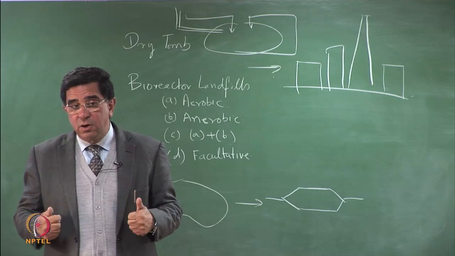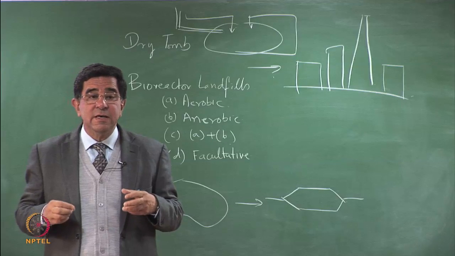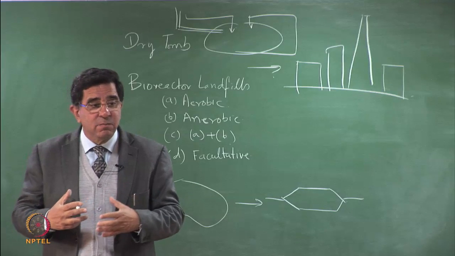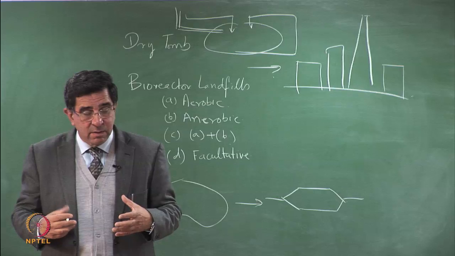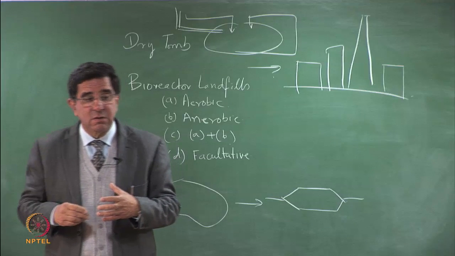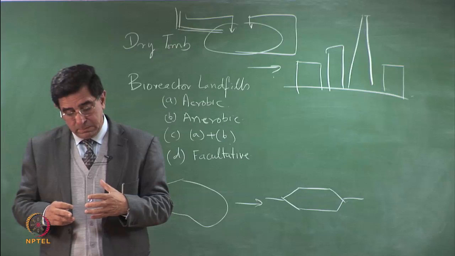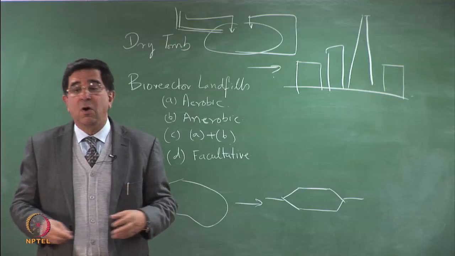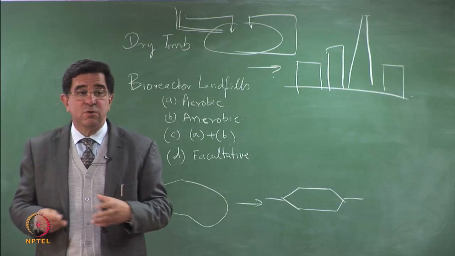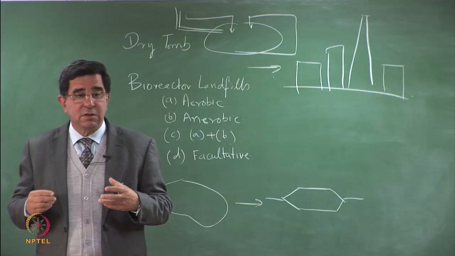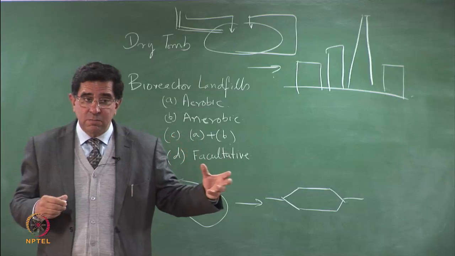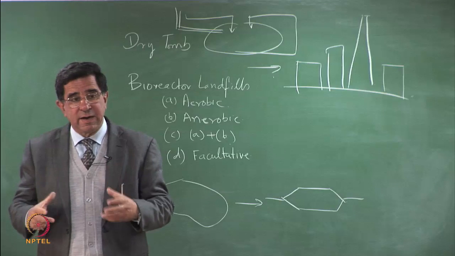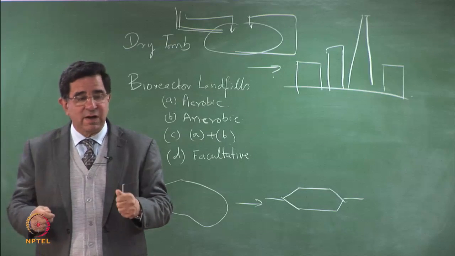So bioreactor landfills are good when the waste is so intimately mixed that the biodegradables cannot be easily separated from the other components. Then you might want to send this to a bioreactor landfill. However, if you are doing separate storage at source, or even if it is not separately stored at source, but if you can do pre-sorting, send bulk of the material to a composting plant or a biomethanization plant or a gasification plant, whatever you want to send it, because they are more dedicated and they stabilize the waste faster.